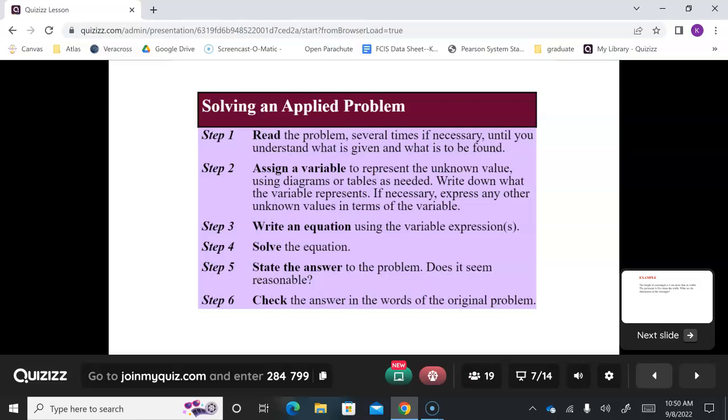If you're trying to find out how long it takes to fly from Florida to California, and you get an answer of 45 minutes, does that make sense? No. It'll take you way longer than 45 minutes to fly across the country. And if you get that answer, it means, hey, I messed something up. I either wrote my equation wrong or I did a calculation wrong. Something happened. And you need to go back and address it. And you need to fix it.